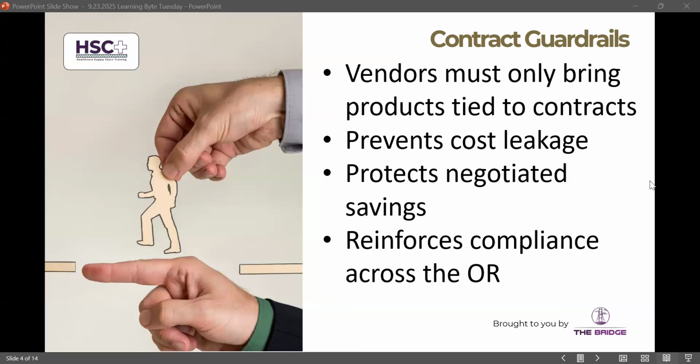Right. So that is why it's important for the supply chain teams that work in the perioperative areas to constantly reinforce that. Remember, 6 months ago, we awarded X vendor for this product category, or remember, we have a dual source award or a triple source award. I'm starting to see some things sneak back in the OR. Those healthcare supply chain employees in the OR are critical for the success of managing all of these vendors, the contracts in the OR, and then obviously into the bill only process.